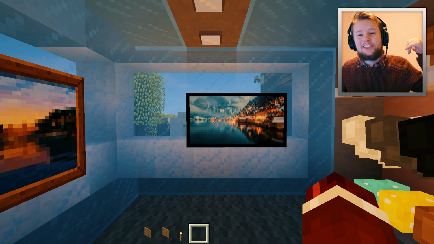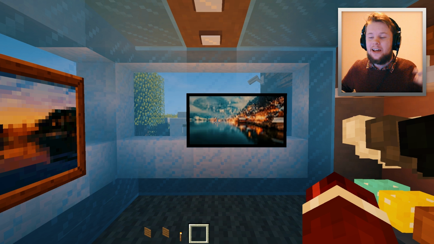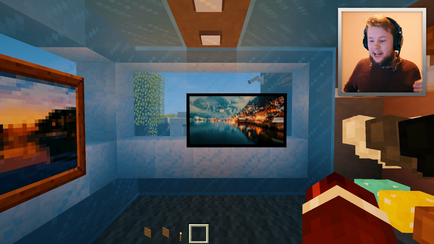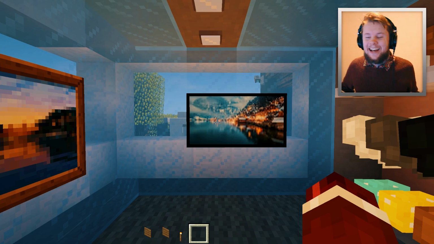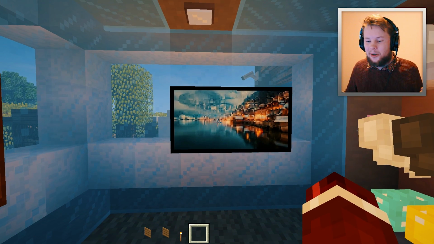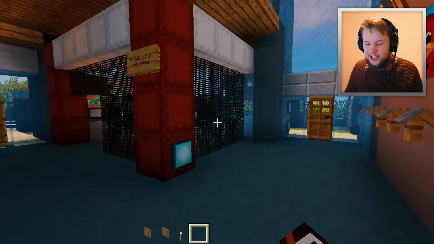Now, if you are a server owner, don't worry, because there is a way to whitelist URLs. So in case you don't want anybody to enter any single picture, you can limit the pictures to a website, just so people don't, you get the idea. I'm not going to explain any further, but there is a way to whitelist URLs so you don't have any people breaking rules on a server.